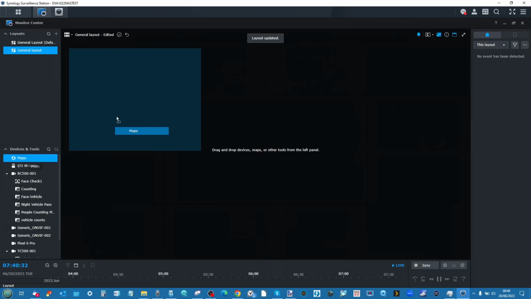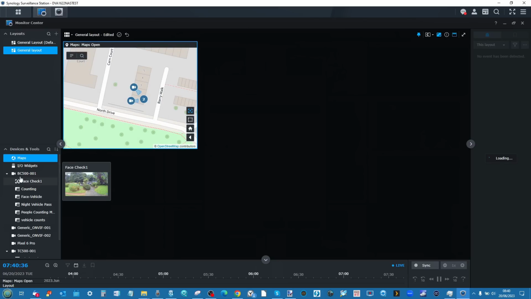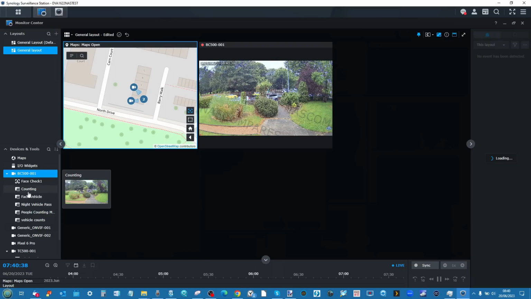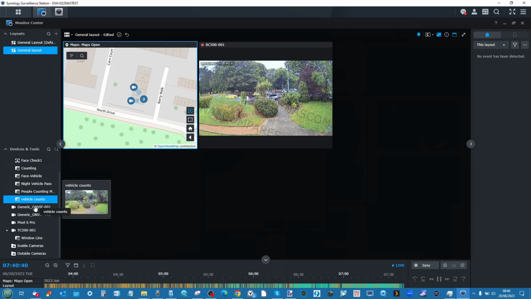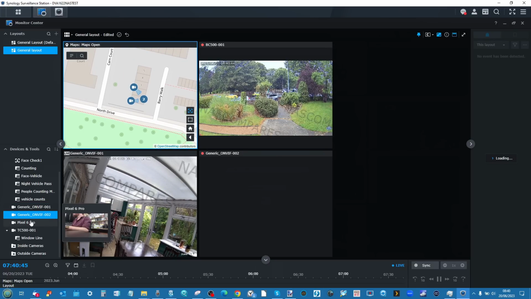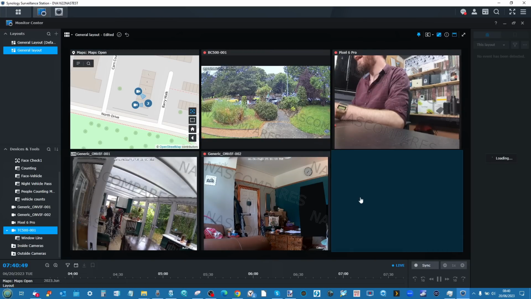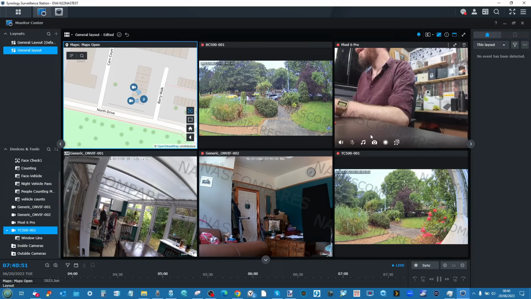So what we'll do is first thing first, we'll introduce our map. So we'll go for the house map there. So now we've got the outside, then we'll add our outside camera there. At the same time, we'll go for a couple of the indoor cameras here. We'll have those stationed there. We'll add our Google camera there, and we'll add our other Synology camera there. It's that straightforward to create our camera layout.